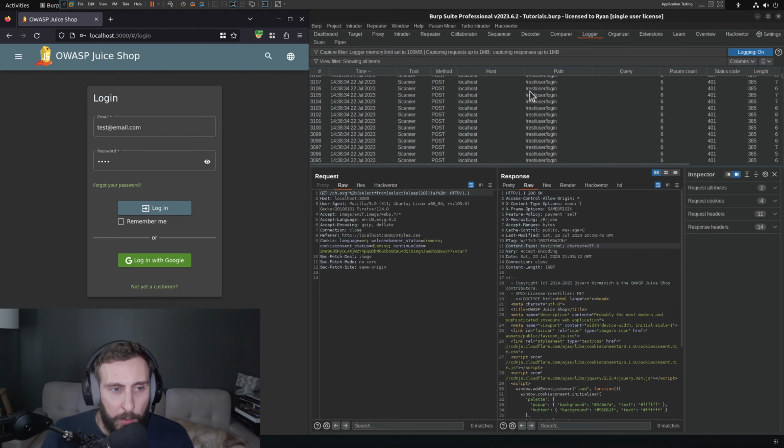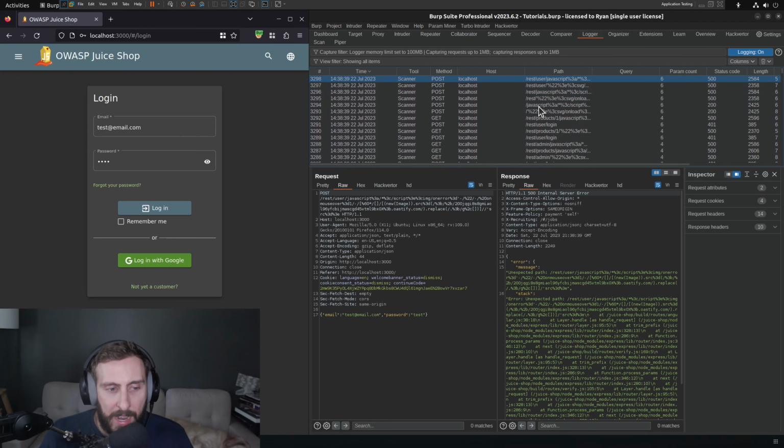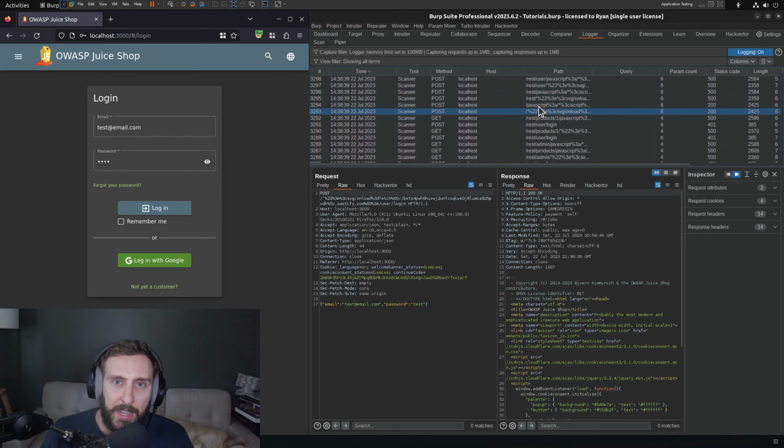You can, with any tool, of course, look in Logger to see what exactly is being scanned, which is always good. Regardless of what tool you're using, it's good to take a look at what is being logged and audit the requests that are being sent. Not only just to make sure that it's working and to see what it's deciding to scan and how those things are being scanned, but also because it can be valuable to look at the responses, see what the tool is causing the application to do, because you might identify some weird behavior that is worth looking into, even though the scanner didn't flag it explicitly as a vulnerability.